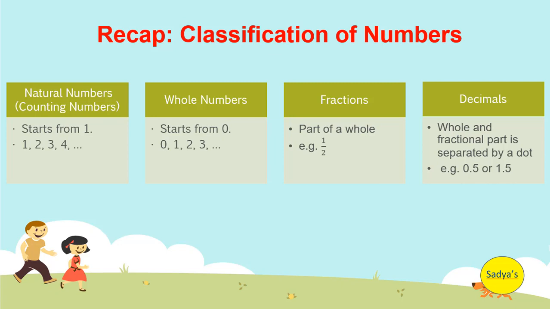Fractions represent a part of a whole. For example, half of a cake is 1 by 2. Decimals is just another way of writing fractions such that whole and fractional part is separated by a dot, known as decimal point. For example, 0.5 or 1.5. Note that all these numbers are either greater than zero or equal to zero.